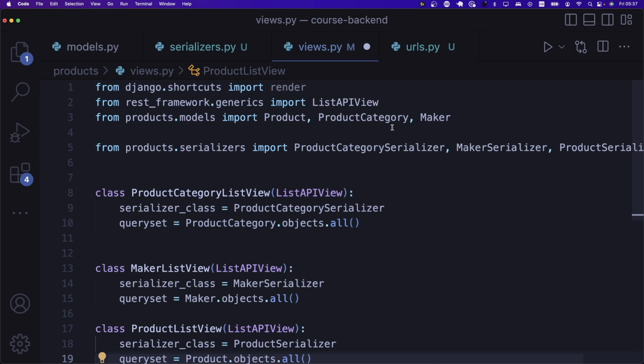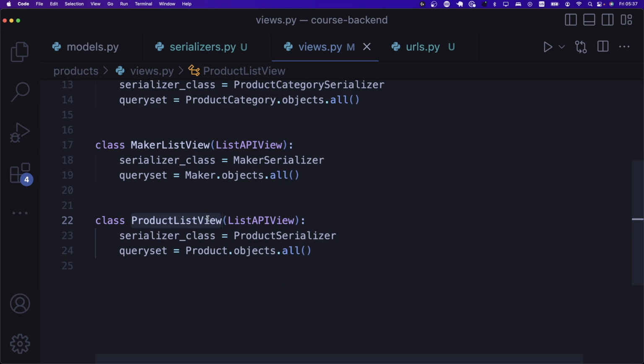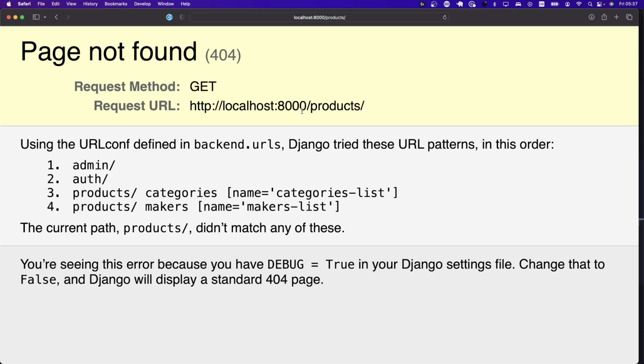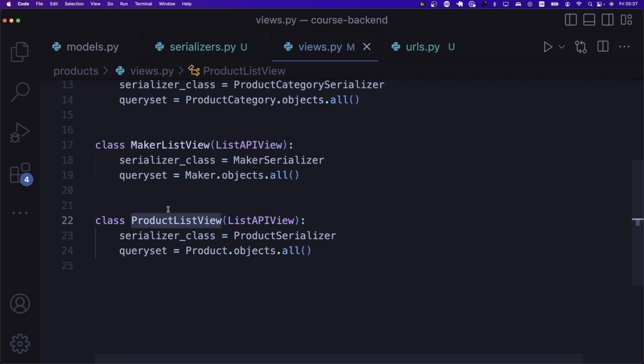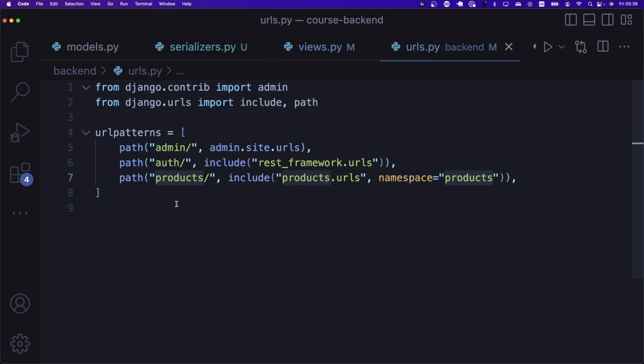All right, and now we have the product list view. So now that we have the list view, we have to define the API. And as I said, we want the products slash endpoint to route to this. How do we do that? If you remember from our urls.py from backend, products slash is already resolved by the urls.py on the backend application. So we don't have anything after it.